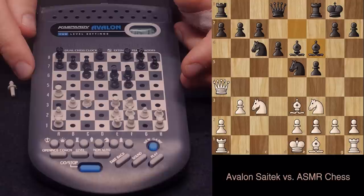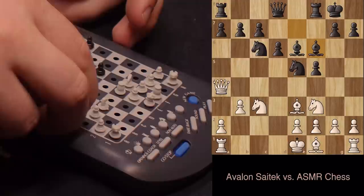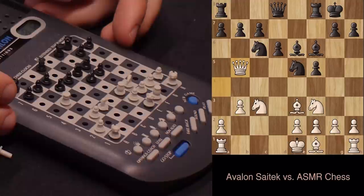So, what will our esteemed computer opponent do here? Not too sure. I haven't been very impressed so far. A4 to B5. So the computer goes pawn hunting, looking at the pawn on B7.